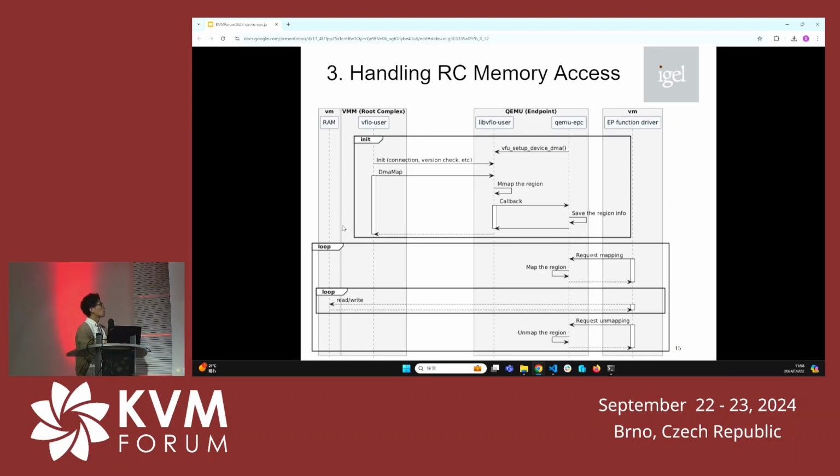Instead of setting callbacks, in this case, we used memory sharing using VFIO-user. The PCIe host memory region can be mapped to the VMM process that works with VFIO-user, and the memory region is mapped to the guest on request from the EPF driver. After that, the guest operating system accesses the root complex memory transparently without any callbacks and transactions.